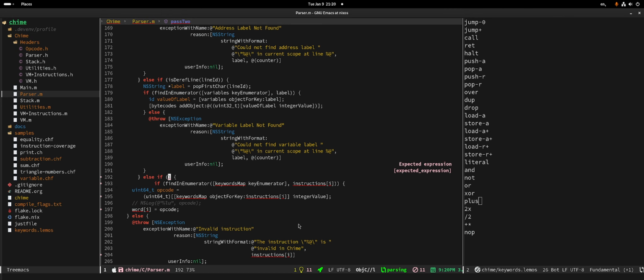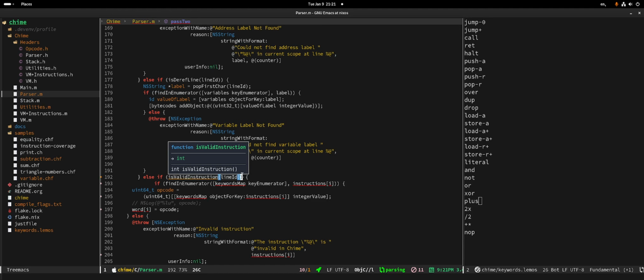Oh, I think I see what you're doing. You were going to check something like is valid instruction, and then we pass the line ID, I believe. Something along those lines. But it would be very nice, actually, if this thing returns to me the instructions already packed, or tells me that this isn't valid already. Because then I have to do two steps again, and I don't know if I want to do that. Do you understand what I'm saying?